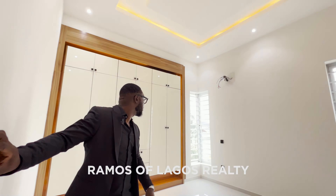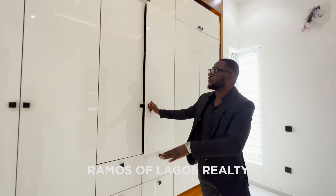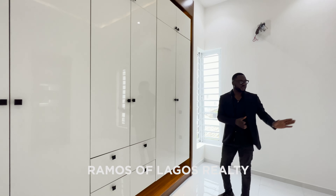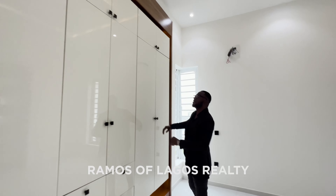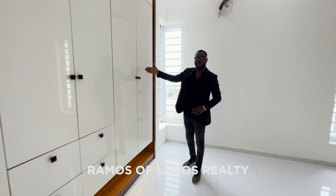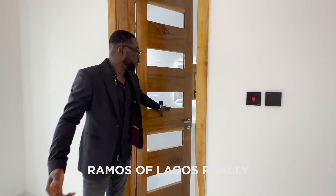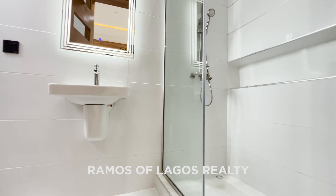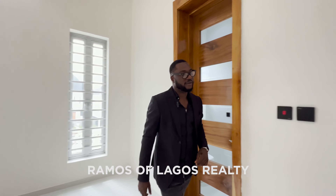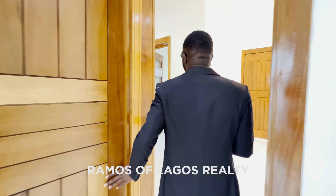This is a very large bedroom with very expansive wardrobes. I like the fact that the wardrobe is flush with the wall — it's not just a wardrobe stuck in a corner, it's been planned into the design. You can see the LED lighting strips all around. Again, the brown wood with the white — very beautiful. You have an ensuite bathroom of course — all the rooms have ensuite bathrooms — with a beautiful LED mirror and shower cubicle.